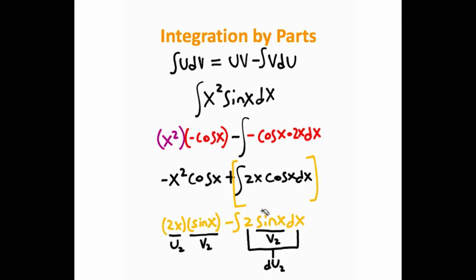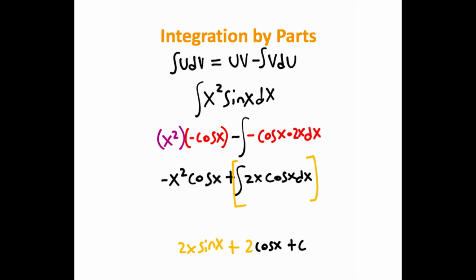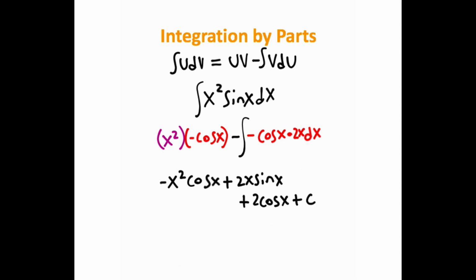And I rearranged everything on this side so that the du2 had the dx at the end and then the 2 at the front. So now I have this expression right here, which I can actually simplify into this expression right here by taking the 2 outside of the integral. And now what I can do is take the antiderivative of sine, which in this case is going to be negative cosine. But then I can cancel the 2 negative signs to give me this expression here. So I can take this expression and plug it back in for what I had for the integral, and that's going to give me this expression in total. So this right here is going to be the answer to this integral problem.